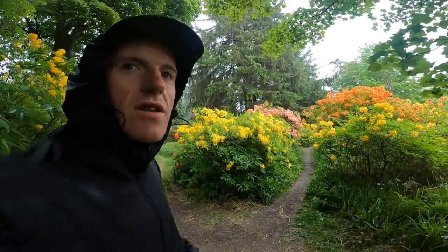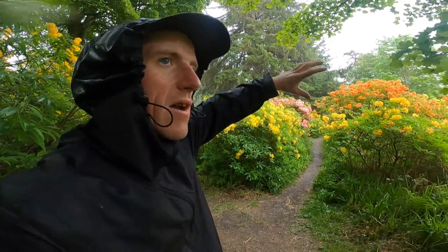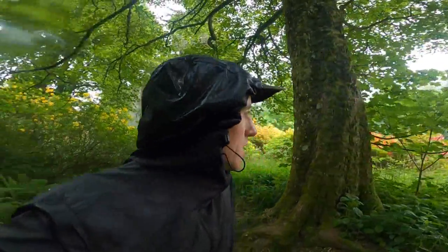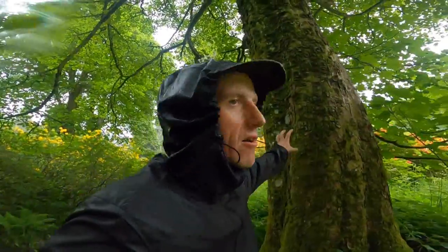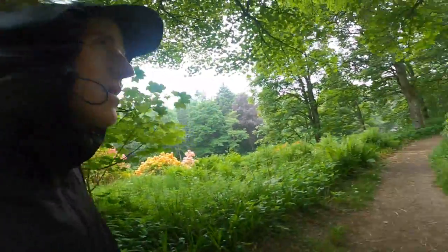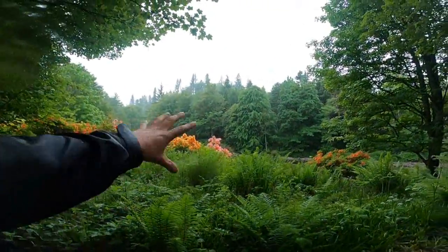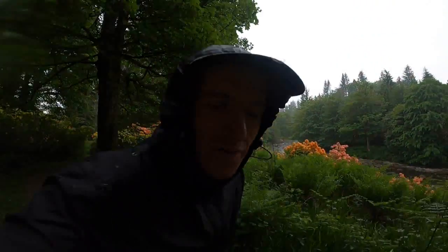So this area, this side of the river at Cortachy, is actually the more wild garden, and there was an even better kept garden at the far side next to the castle. And my grandfather actually used to be the head forester here on Cortachy Estate, and it's interesting to come and see these lands and just think he may have cared for these trees and managed this land at a certain time. Wow, it's like being in a rainforest when you see all the green trees with the heavy rain between. It's a Scottish rainforest for sure.